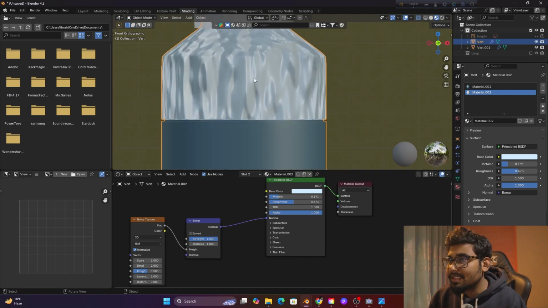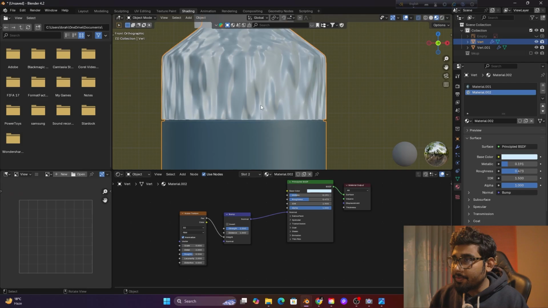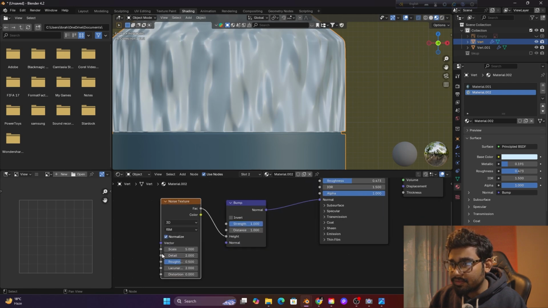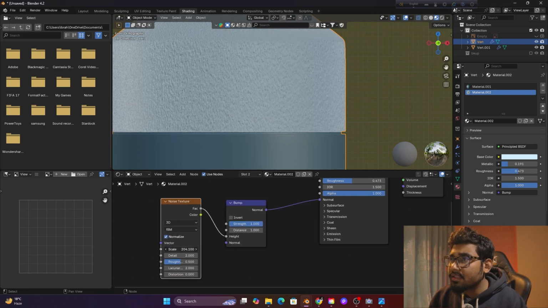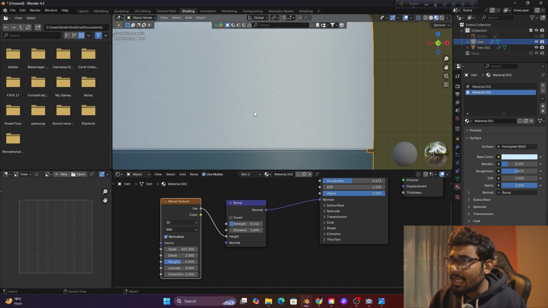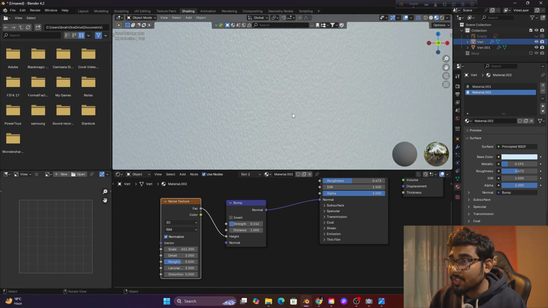So you can see that there is a weird thing going on because of the noise texture. Let's go and increase the scale so that it doesn't look that weird, and then decrease the strength also just here. So now you can see that it's pretty much stretched out.